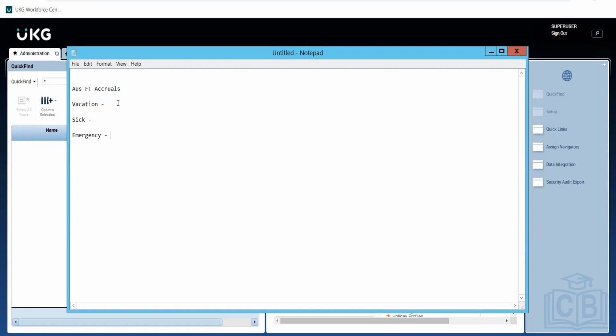So let's say this policy, an employee is eligible to get how much hours, how many days? 2 days, 16 hours per month. Okay.